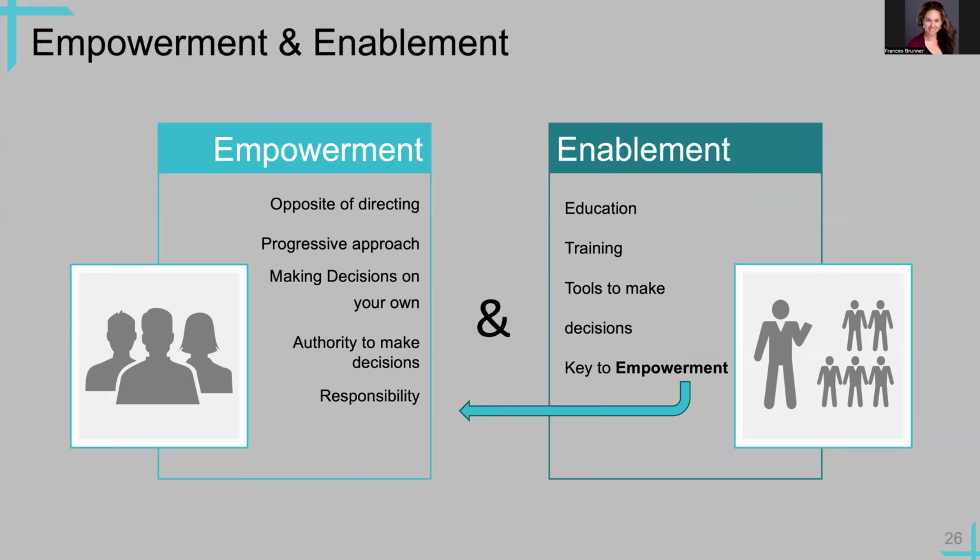In the Target example, we may be empowering individuals to make more decisions and to allow certain tasks or override tasks, etc. But we also need to make sure that they know the process, they understand under what circumstances they're able to make those kinds of decisions, and that they have the tools and the training necessary to actually perform those functions.